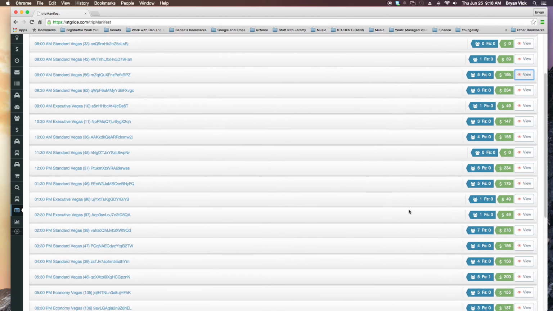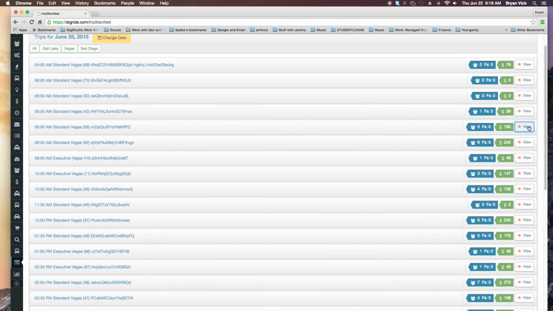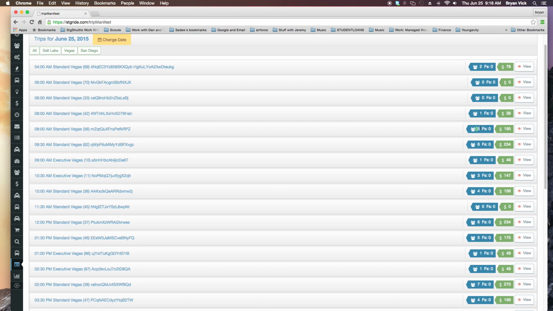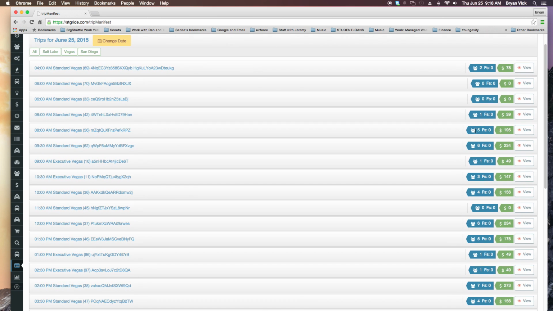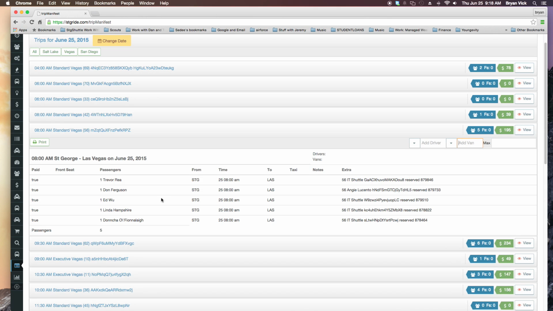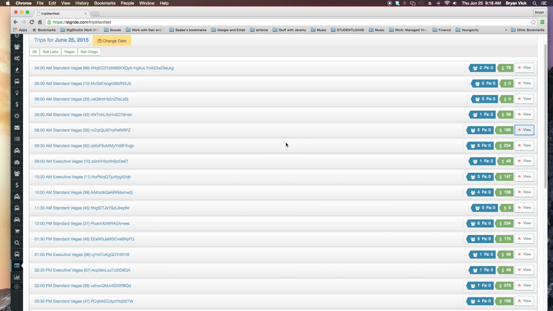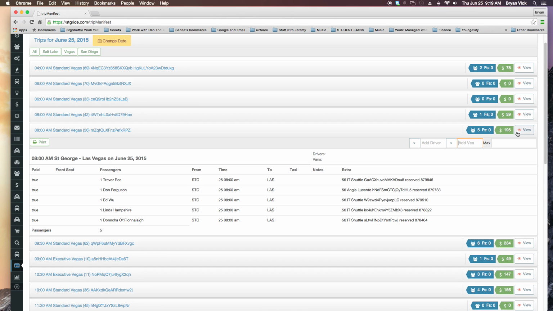Right there, it should be real time. If somebody got on and booked right now and a new person was booked, I would see that 5 instantly change to a 6. So what that means for you as drivers is you could be getting ready to come into work, you print it out, and you know that feeling you hate when you print out a driver's manifest only to find out there's been changes to it, so you have to get a whole new printout. This gives you a preview of what's going to be for the day.